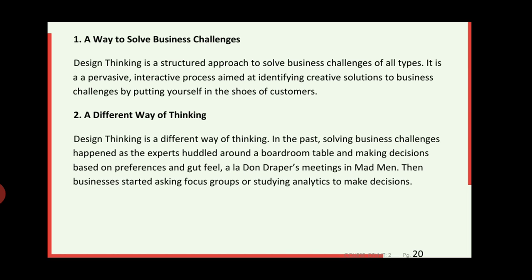Design thinking is a process for problem solving. It has a human centered core, addressing the business challenges in the marketplace. Design thinking is a different way of thinking. In the past, solving business challenges happened as experts huddled around a boardroom table, making decisions based on preferences and gut feel, like Don Draper's meetings in Mad Men. Then businesses started asking focus groups or studying analytics to make decisions.